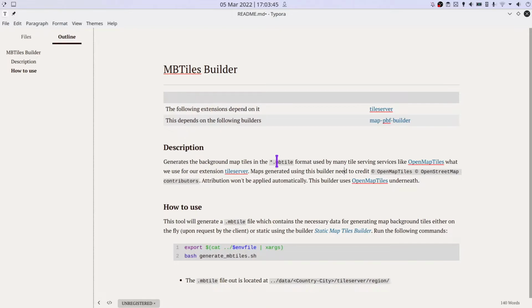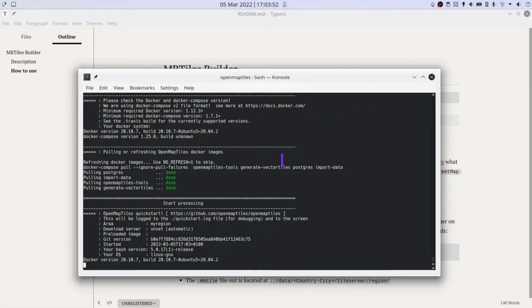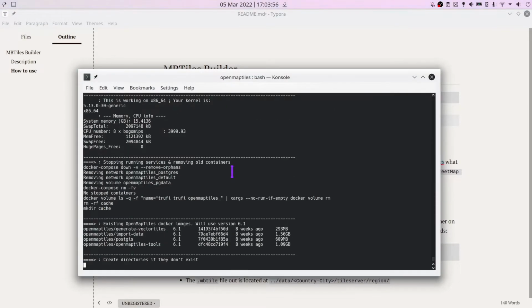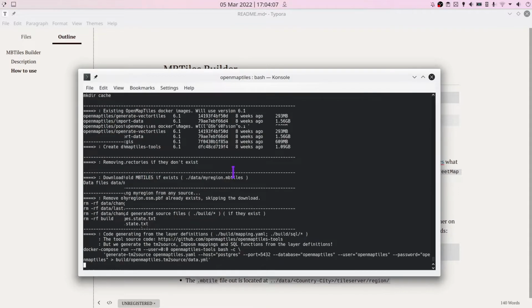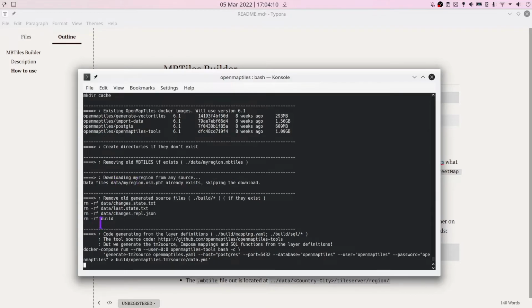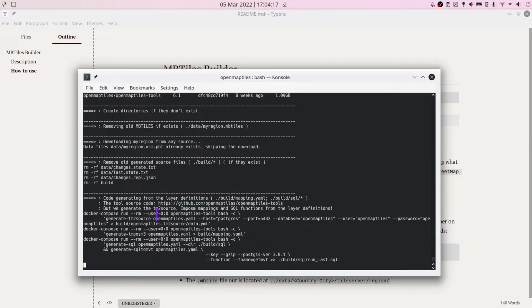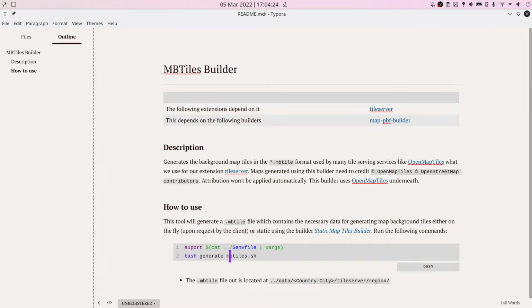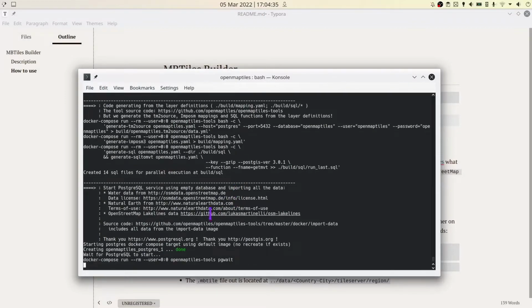And it also doesn't take much time to generate these. It just takes, okay, it's proceeding. Now you see, it's doing a lot of things. It's throwing a lot of things up in the background. You should watch the output as it pops up. What we see here is the script maintained by OpenMapTiles. It's not the script written by me. We just call it. What the script does, we called earlier: it prepares the environment, and it also cleans up the environment. So it's basically just preparing and cleaning up things, so it works with our structure.